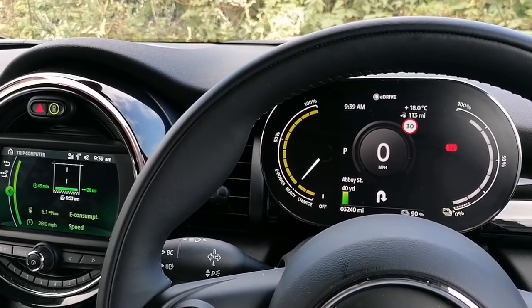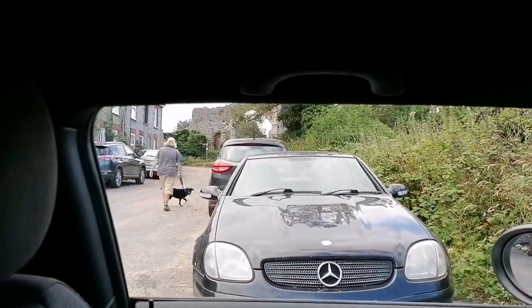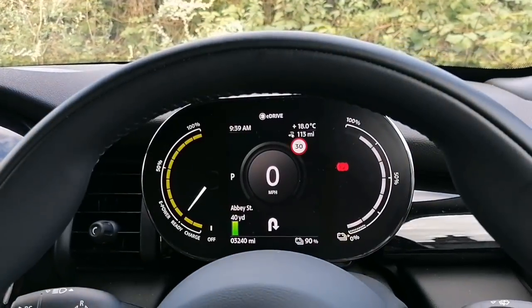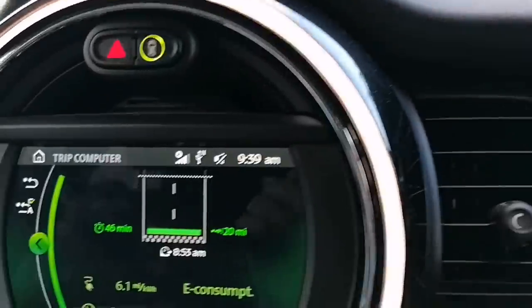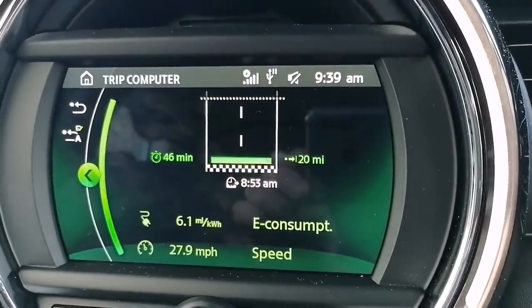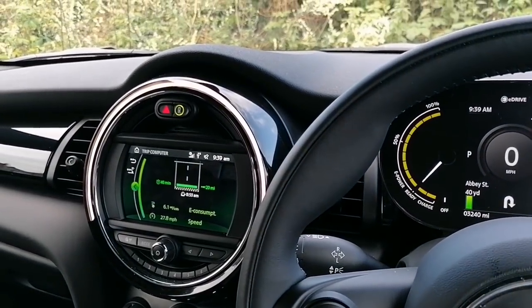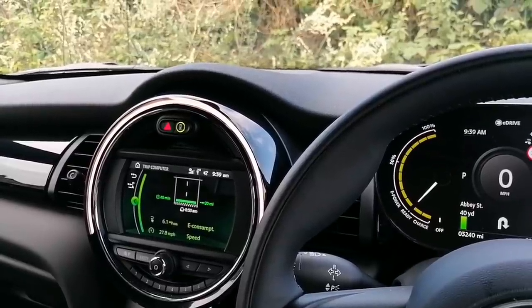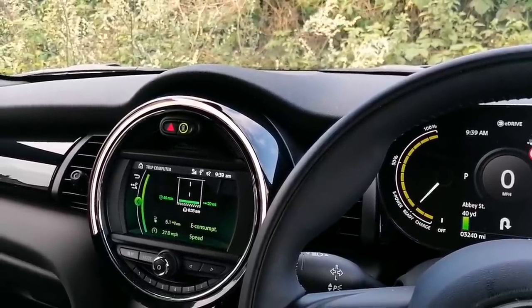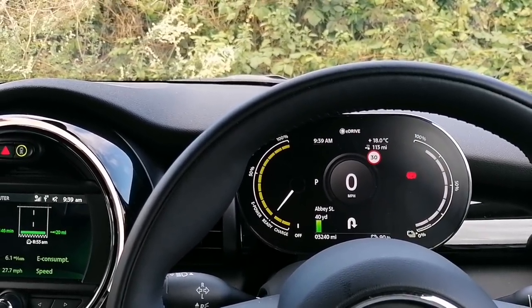So we've just arrived at our first destination, and it's an old ruined abbey that Cracker and Susan are now off to go and visit. We've used 10% of battery to get here, 113 miles of range left on the GOM, and efficiency 6.1 miles per kilowatt hour. And yes, the average speed is really low. Traffic has been pretty slow on the way out here, and I have been driving economically. So, yep, it's a slow drive, but it is typical Norfolk rural country roads, I'm afraid. Anyway, I'll update you further when we're on the next leg of our journey.